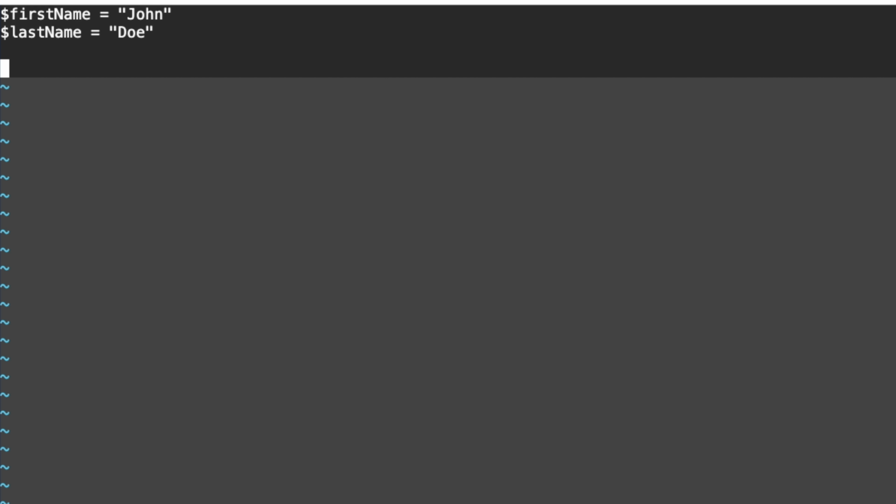Now further down in my file, my instructions, I should be able to use those variables I already assigned at the top. I can reuse them multiple times. In this example, let's just echo them. We echo using the basic Write-Host.